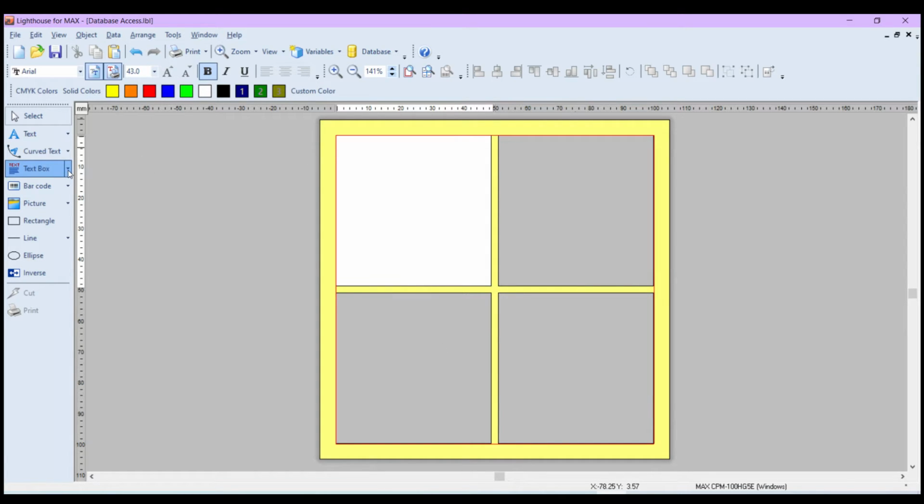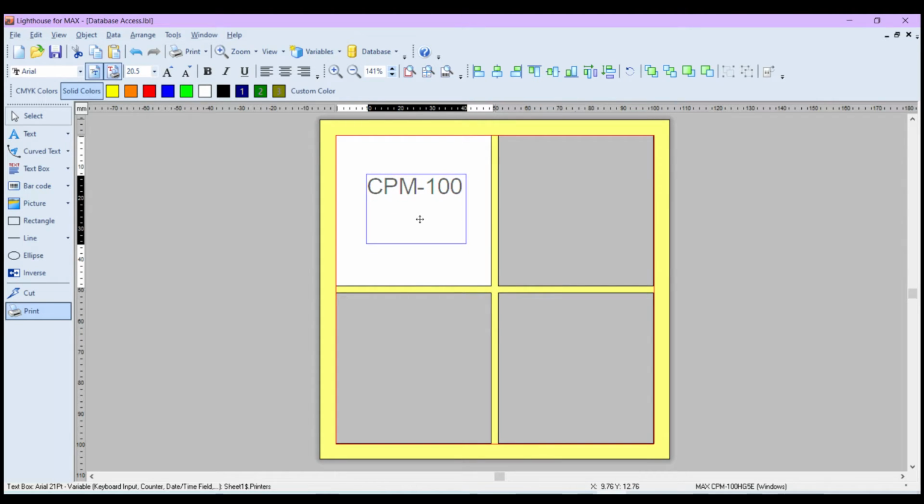Now we're going to want to actually add the text to our label. So I'm going to go to Text Box because it's variable data we are using. Go to the drop-down arrow, use existing variable, and printers. You can see this is a column header we created earlier. Click onto your label. You can resize it how you wish. I'm just going to do this very quickly, but I'm sure you'll spend a little bit more time doing it.